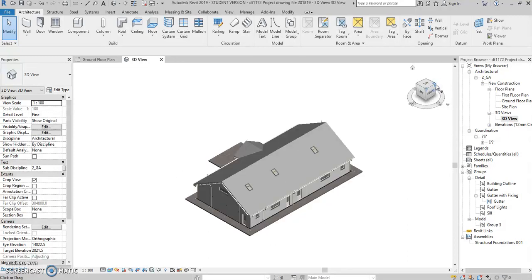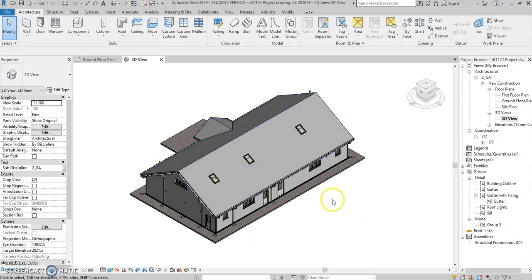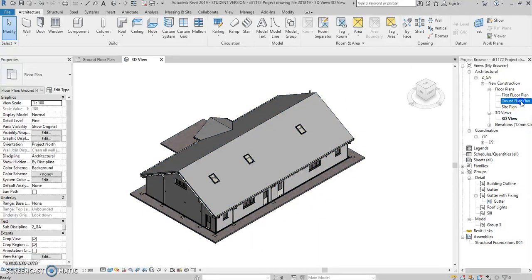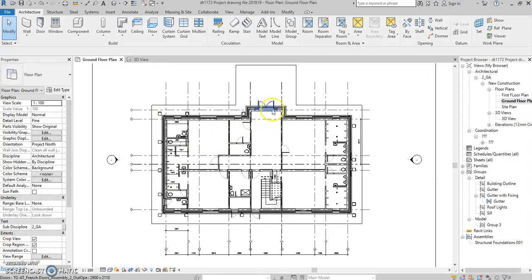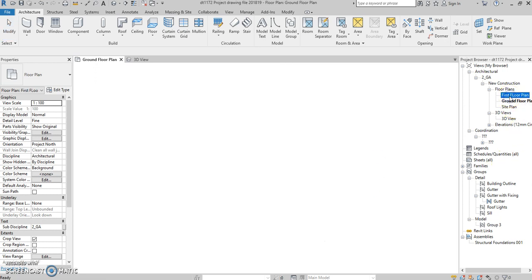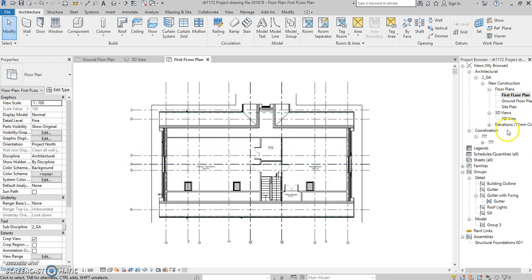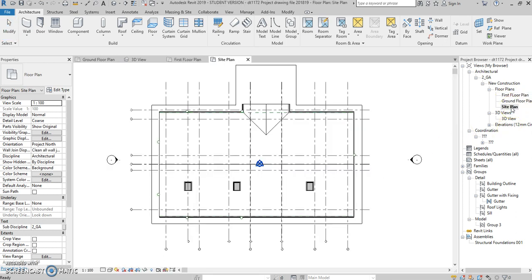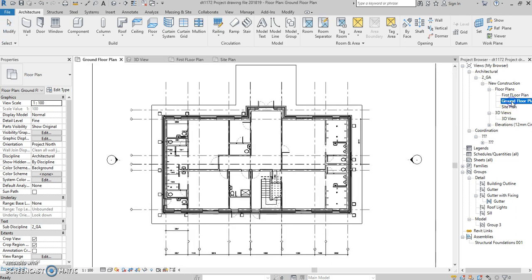You can see from the 3D view here that this is how the building looks. Okay, if I go into the ground floor plan, you can see that this is the entrance. We've got a dressing room, a dressing room, and a dressing room here. Okay, from this you can see you also have showers and bathrooms, and then we have a first floor plan like so. It's an open area, and then our overall site plan is like so. Okay, so I'll just go back to my ground floor plan, and most of what we'll do will be in this area here.